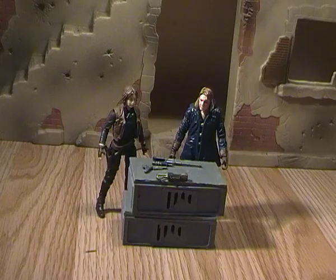Now this is for two Star Wars figures, and I decided to do both of them together just to save time. So the figures that I have to review are the Star Wars 3 3/4 inch Black Series, Walmart exclusive Black Series Jyn Erso, or Sergeant Jyn Erso, and the old Han Solo figure.